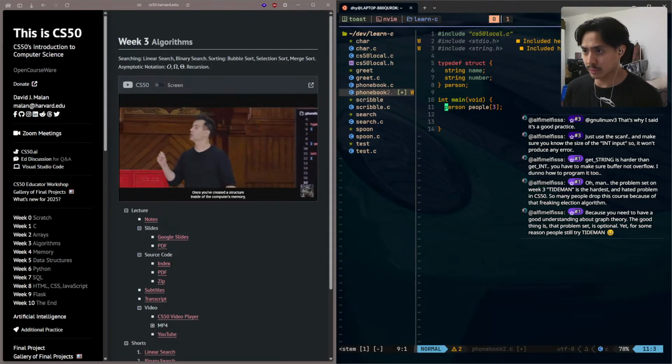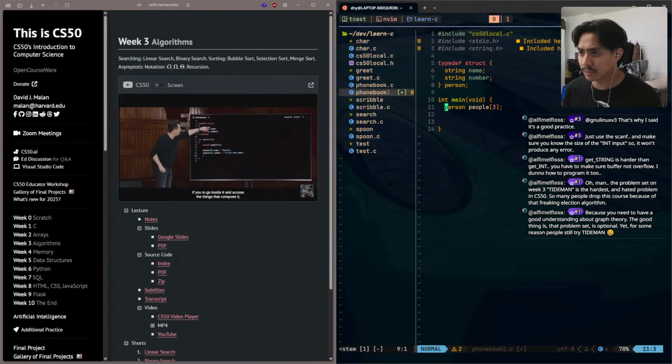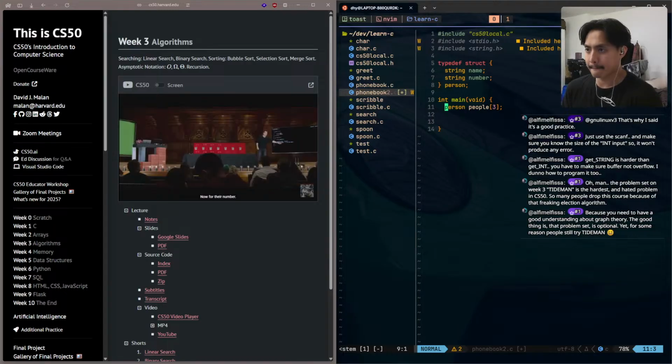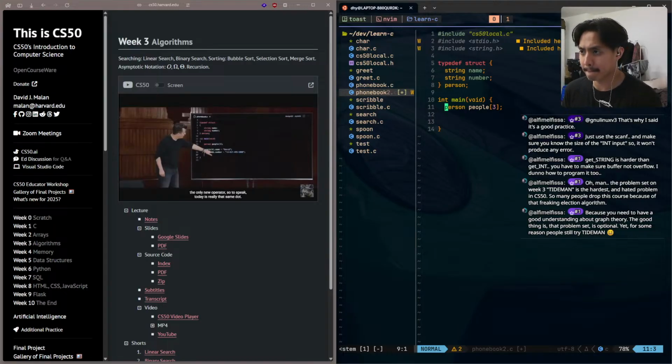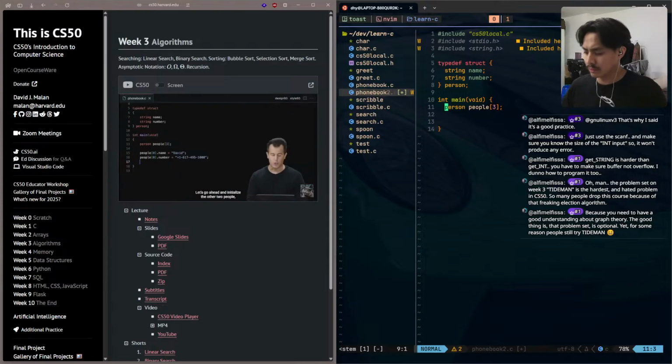Once you've created a structure inside of the computer's memory, if you want to go inside it and access the things that compose it, like name and number, you just use a dot like this. And that means go inside the first person and access their name, set it equal to quote unquote David, and do the same thing now for their number. So even though, yes, this stuff is new here, the only new operator, so to speak, today is really that same dot. All right, let's go ahead and initialize the other two people, just so we have an array completely defined.